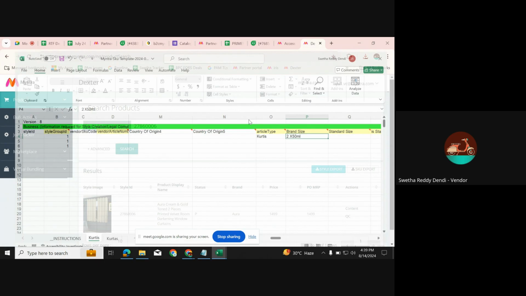Brand size: window. If it is a window they need to do that. If it is a door, they need to mention that. For the size, you have one more thing. I'll show you the main sheet for the curtains.